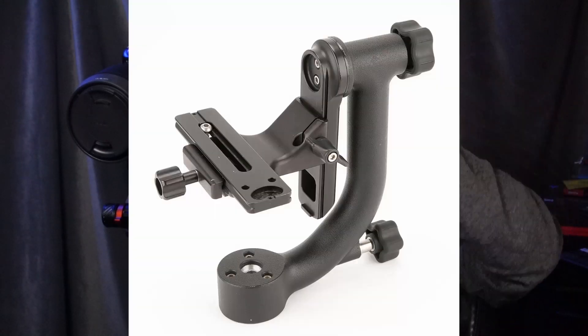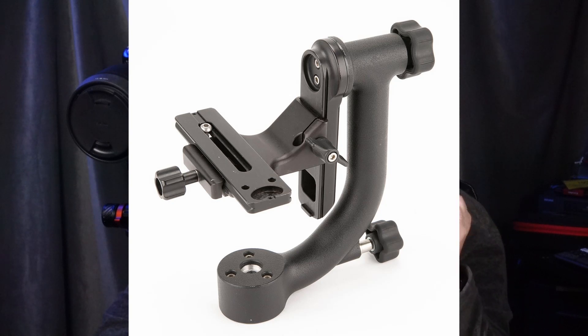The other tripod I use has a real filmmaker-style video pan-tilt head on it, and I mount this camera on that for video work, though I generally don't use it for stills. You can get the Manfrotto geared head for $380, or the BenBro — I can't remember exactly — for about $350. My understanding is those have a few issues people don't like, such as a quick release that's just a squeeze mechanism with quite a bit of play in it. So for $350 for a professional quality one, I'm not sure.